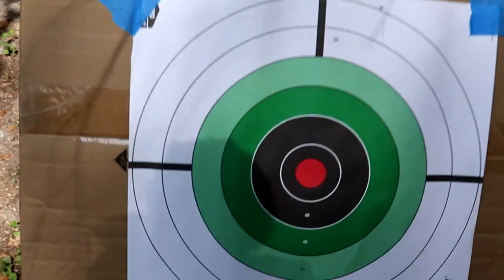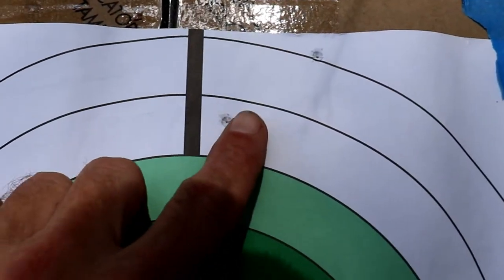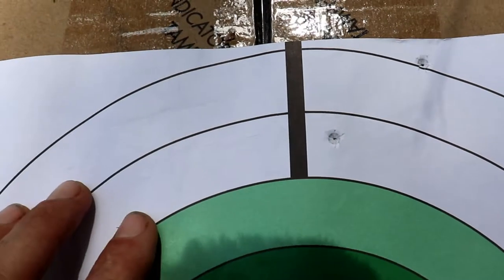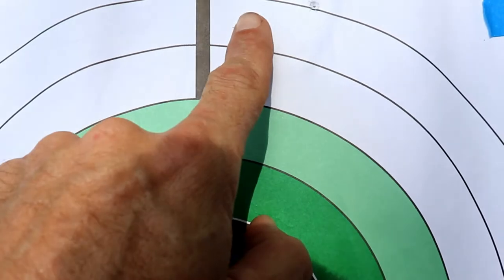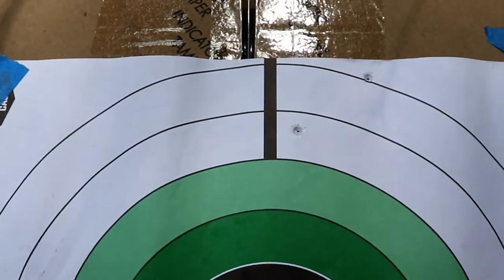Let's go downrange, see how your boy did. So I didn't do a whole heck of a lot of good. I don't know if you guys have got to see this or not, but you got one here, you got one here, and I can't find a third one. So they're all high. So I need to bring everything down quite a bit, or see if it's me or the scope. But we're gonna try to sight this sucker in.